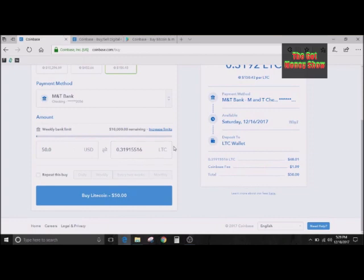Ain't even a whole Litecoin. No, 0.33. One third of a Litecoin now. Man, you could buy one for like 33 a couple months ago. I know. But it's okay though. Now you can play with it like that and say you want a half a Bitcoin, and they'll tell you what the price is, and then they take their little fee out.